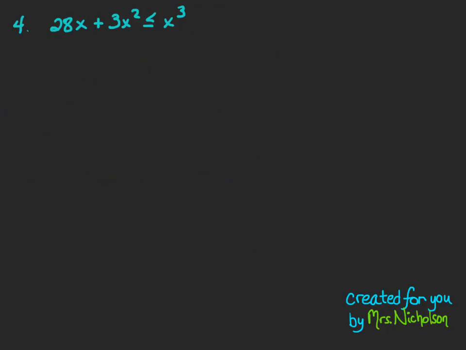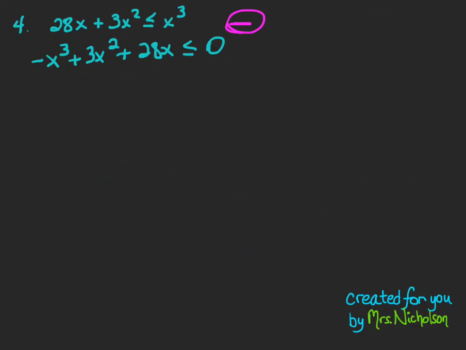This time I have a cubic polynomial. I still need to get one side equal to 0, so I'm going to subtract x cubed over to the left side, and I'm also going to reorder my terms here so that they are in the right order, and less than or equal to 0. So before we go on, let's think about this. I want the polynomial to be less than or equal to 0, which means I'm looking for negative intervals this time. If my polynomial is less than 0, that means it's negative.